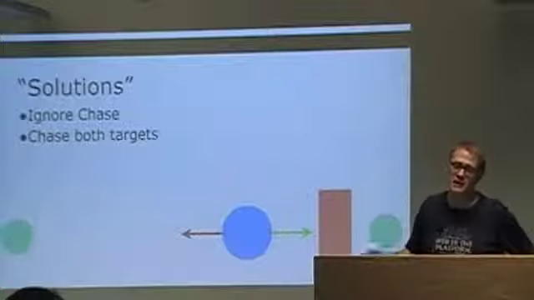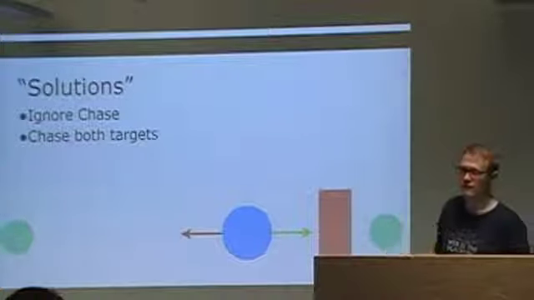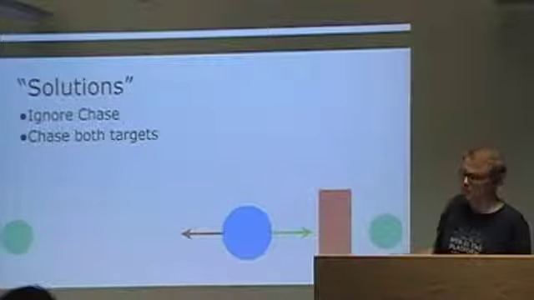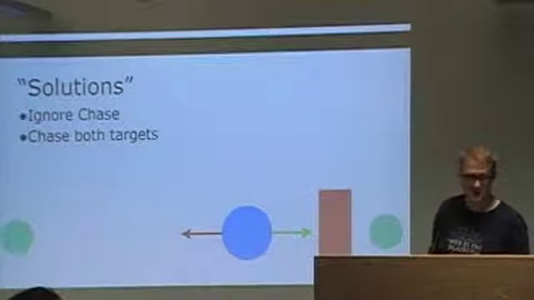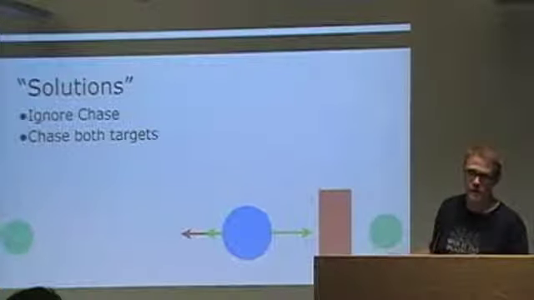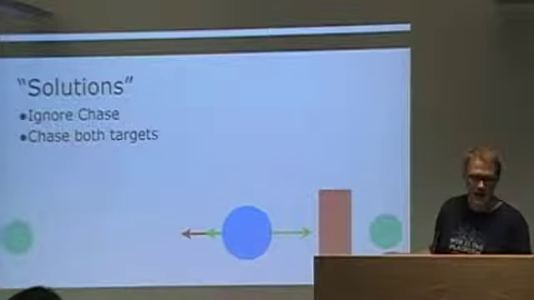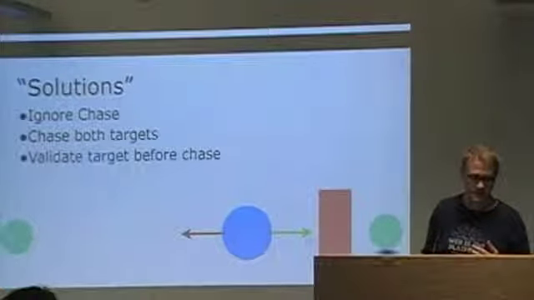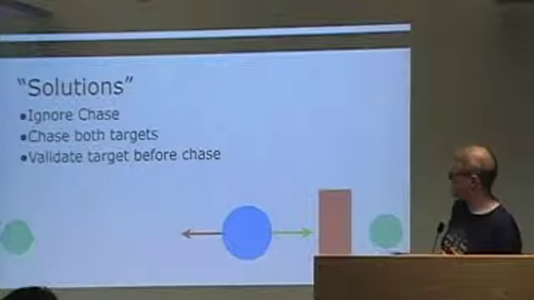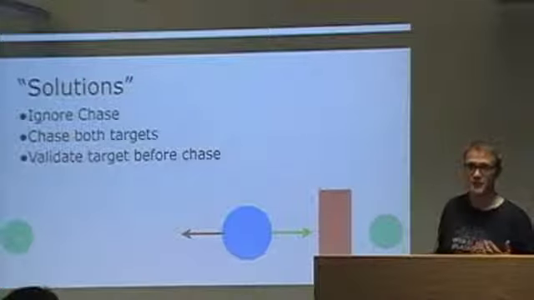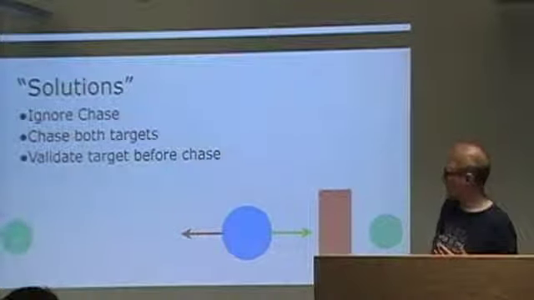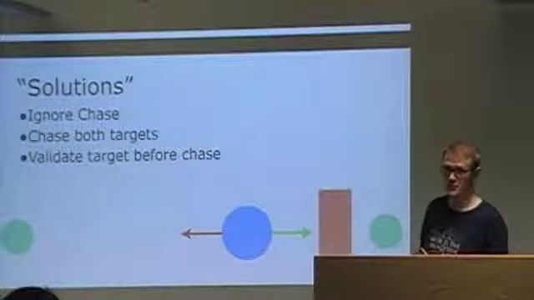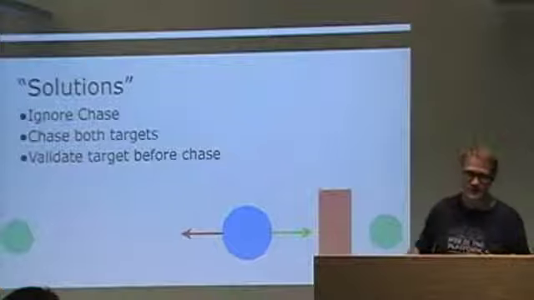We can chase both targets. The chase behavior could return a vector towards all entities. So it could return something pointing to the right that's quite strong because it's close to that entity, and then the other entity is quite far away, so return a smaller arrow to the left. When you sum all of those arrows, you end up with a very slight arrow to the left, so it'll start moving to the left, but it doesn't move very fast. The avoid behaviour wanted to move really fast away from this obstacle, and we've ended up with a steering output that's moving us slowly away from the obstacle, because the sum of all those three vectors was very slightly to the left. So that's not good either.